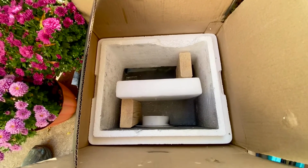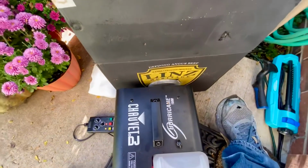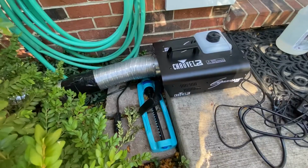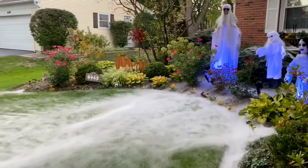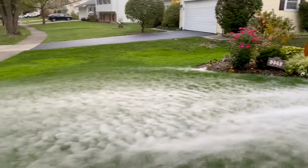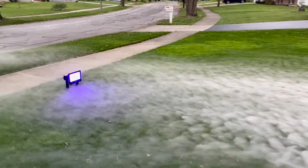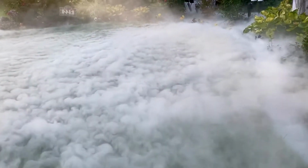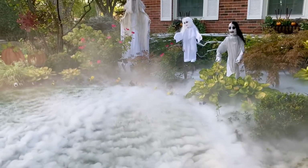Right now I'm just using 8 pounds of dry ice, and I've got a couple of 2x4s in to keep it from twisting, and I'm just going to make sure that the flow is good for what we're doing. And as you can see, it's flowing quite nicely across the yard. It's relatively low wind today, so it's kind of helping, but blowing out into the street. And as you walk through it, you disturb it, but it still has a pretty cool effect.